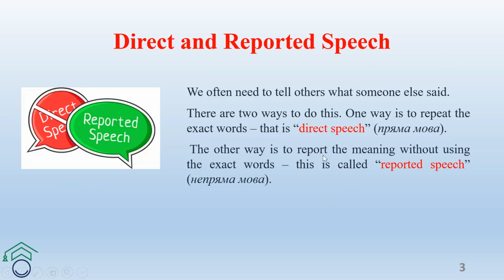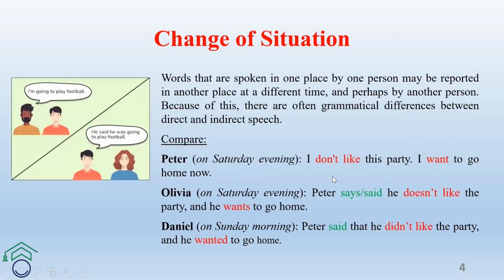two different ways. We can use direct speech, that is, repeat the exact words what other people said. And the other way is to report the meaning without using the exact words. That is called reported speech. Непряма мова. So when we change direct speech into reported speech, we have to make some changes. These changes are usually natural and quite logical.